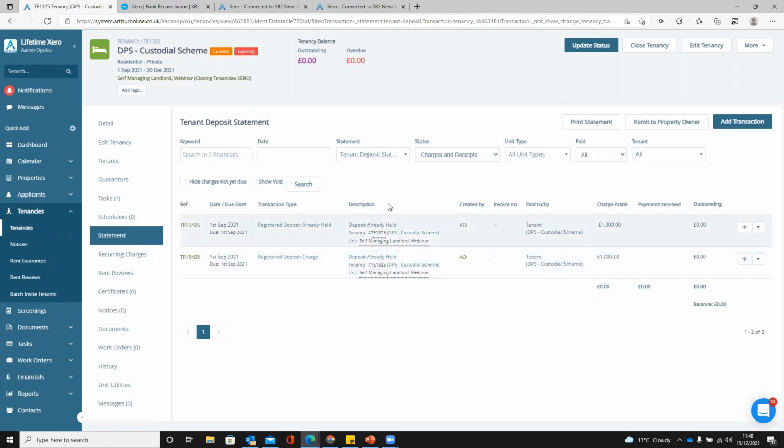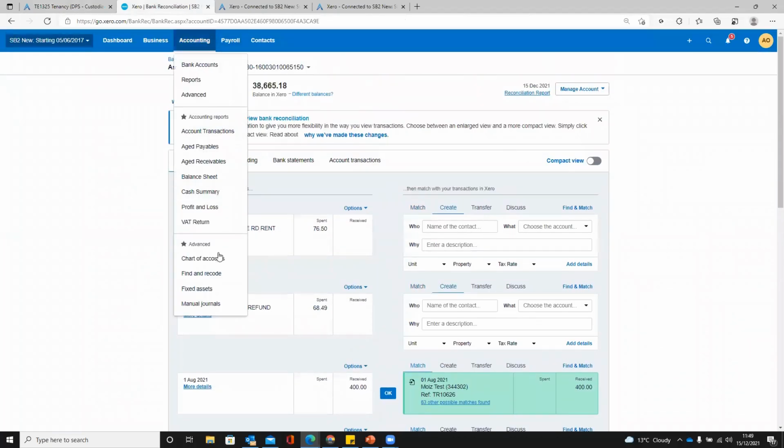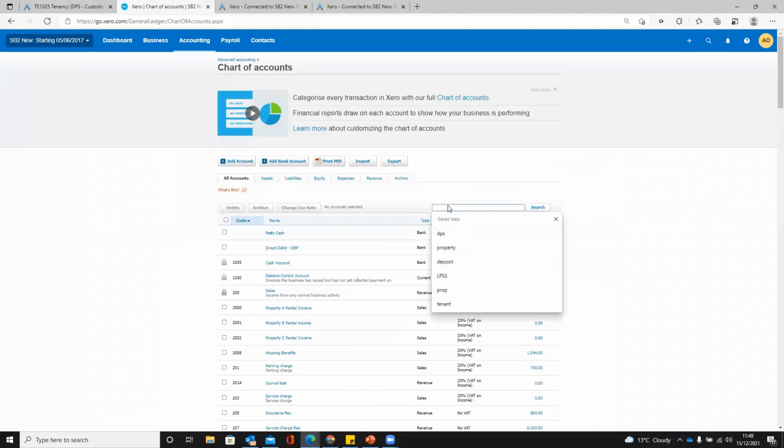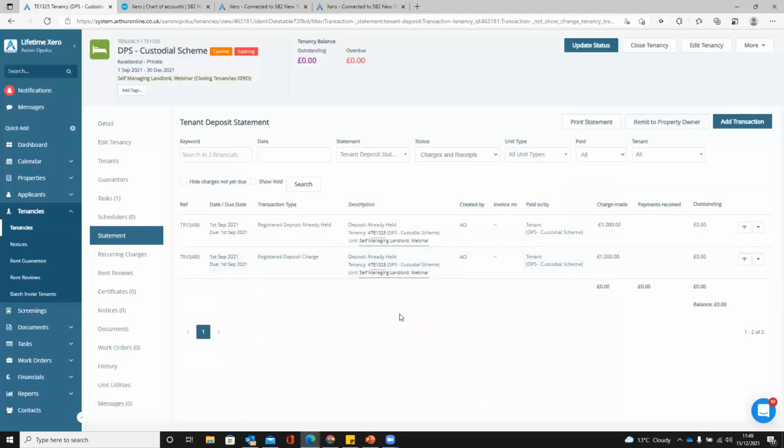And then you would need to make a custom analysis code called registered deposit already held for the DPS. And what this will do is it will make an opposite charge credit, which will balance off this charge. And these will both come over to that chart of accounts, to that DPS we talked about that we just made. I'm going to go over that again, because this is getting a bit complicated now.